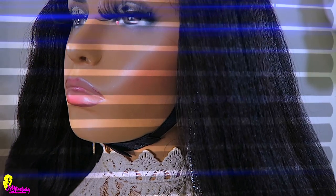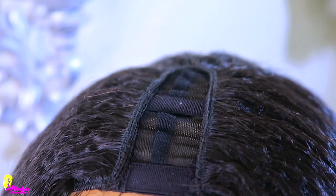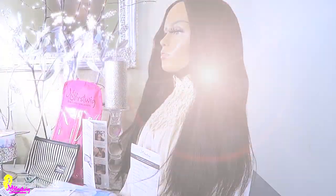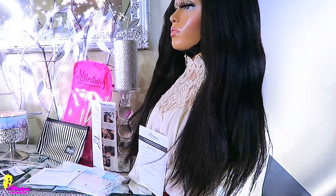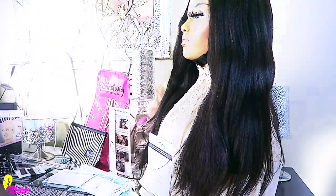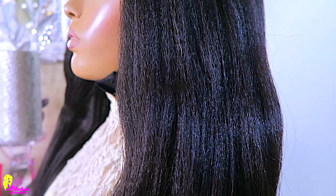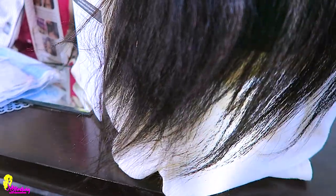The unit also comes with a black adjustable strap, and on the top is where the U-part wig will need to be cut in order to wear it. As you can tell from the texture, this hair is more or less a yaki texture, which is very acceptable for wearing straight out of the package. I went ahead and used a flat iron just to press mine. I'll link all of the information from My First Wig down below, as they have many units to choose from.